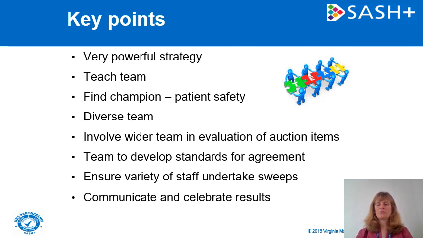Do include your whole team, your diverse team, so that you don't fall into the trap of deciding that you don't need things that you do need, or that you get your stock levels wrong. Involve the whole team in doing that evaluation of whether things should be kept or gone, and then get the team to develop the standards for the agreement. Ensure a variety of staff undertake the sweeps so that there's a shared ownership of the 5S, and then communicate and celebrate results. It's very powerful to see a before and after photo of different areas.